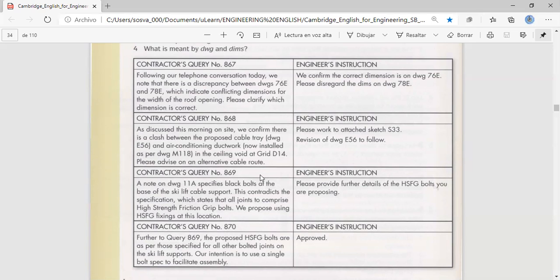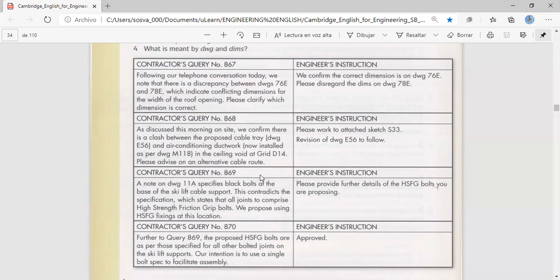Continue, please. Contractor's query number 868. As discussed this morning on site, we confirmed there is a clash between the power cable tray drawing E56 and air conditioning ductwork now installed as per drawing M118 in the ceiling void at grid D14.